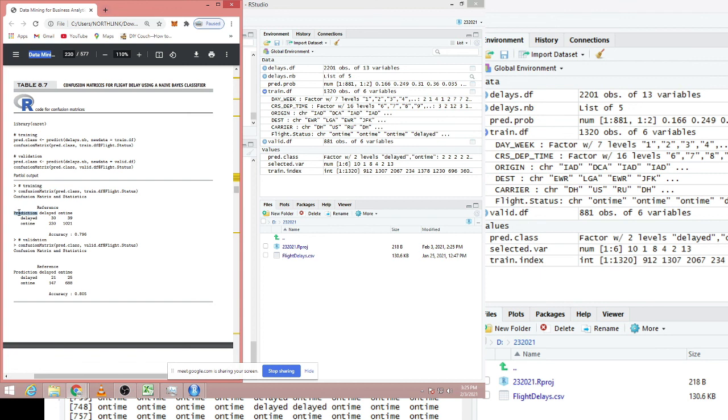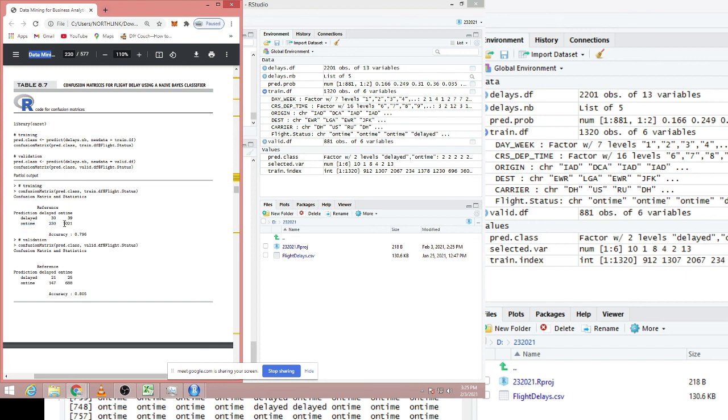So this means that in the training data set, there are 30 actual delayed flights that it predicted as delayed. So its prediction is correct for 30 delayed flights. But there are 39 on time flights predicted as delayed, and there are 230 delayed flights predicted as on time.